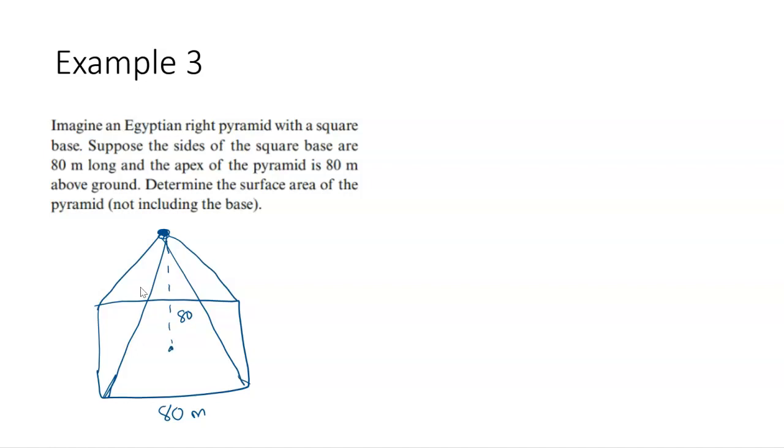If they want the surface area not including the base, that means they want the area of all of these triangles together. So I know that I've got 4 of those triangles, but I need to figure out those triangles. So I'm going to grab the front of this triangle and see if I can make sense of this. I know that this triangle has a base of 80, but I don't know the height. And again, remember that this here is the distance above the ground. It's not this length. This is not 80. I don't know that the side is 80. We don't know this height, and that's this height right here.